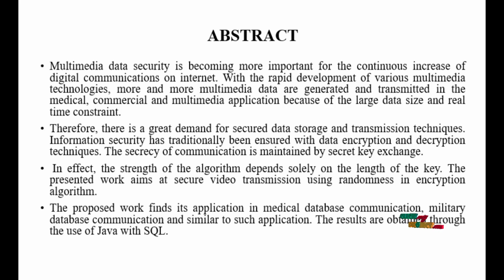Information security has traditionally been ensured with data encryption and decryption techniques. The secrecy of communication is maintained by secret key exchange. In effect, the strength of the algorithm depends only on the length of the key. The presented work aims at secure video transmission using randomness in the encryption algorithm. The proposed work finds its application in medical, military database communication and similar applications. The results are obtained through the use of Java with SQL.